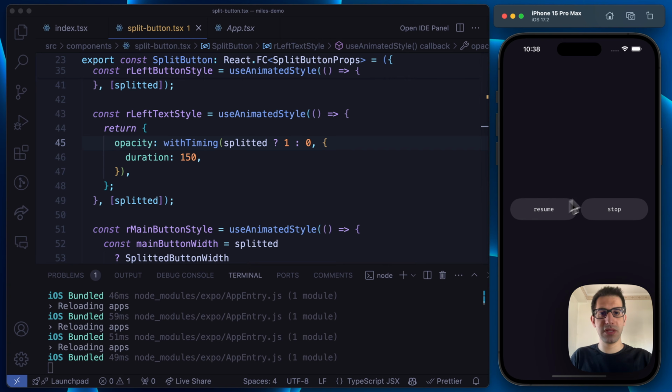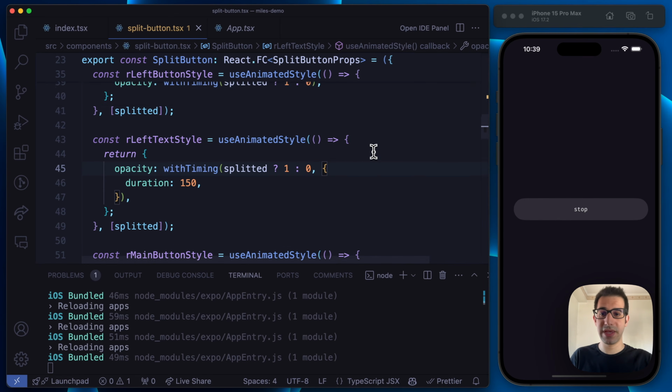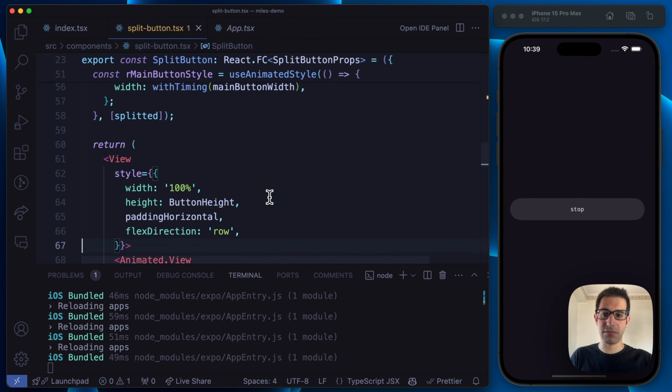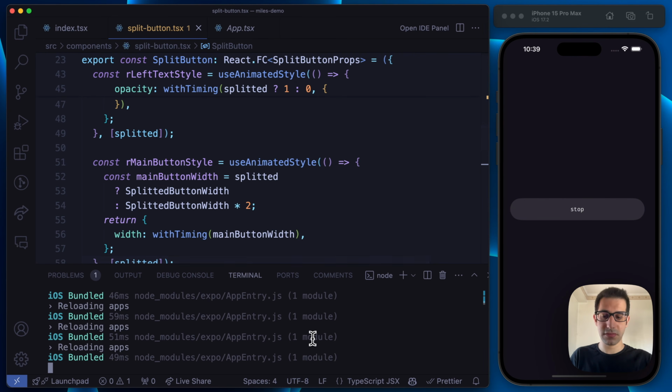So before dealing with the background color animation, I just noticed that here the stop button is not centered. As you can see, this styling is correct, but this one is not, because the padding that is right there is greater than the total padding, and that's because of the gap property that we have over there. So let's try to reload to see what's going on.